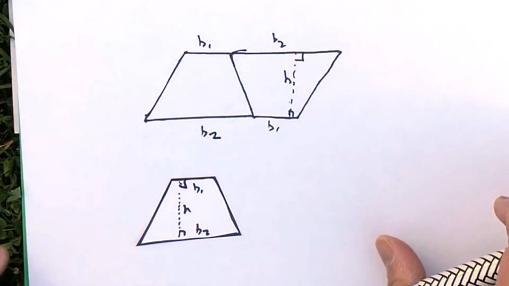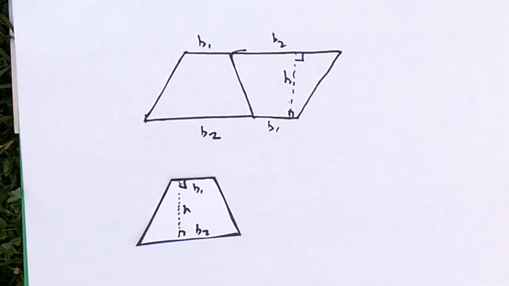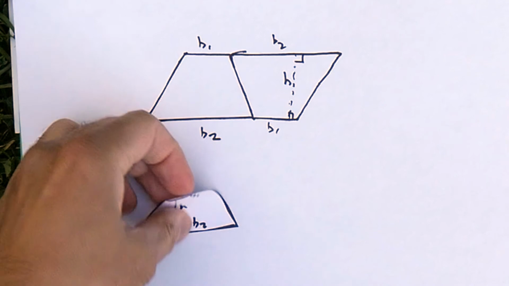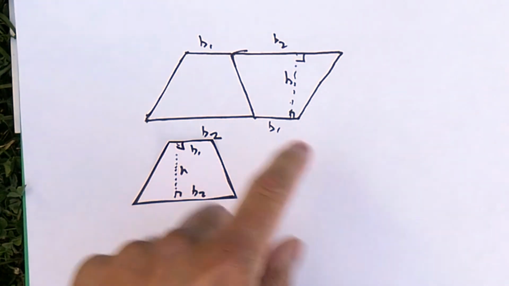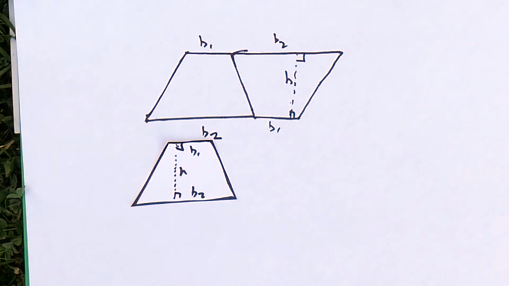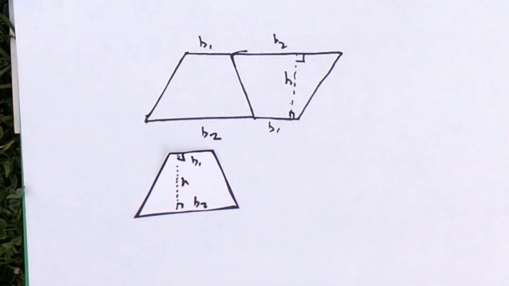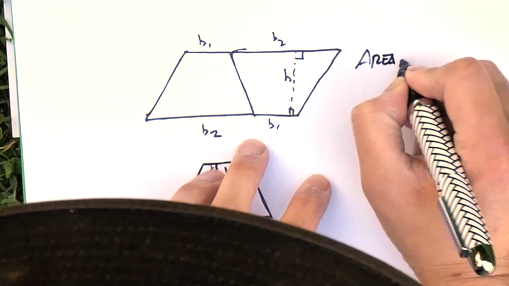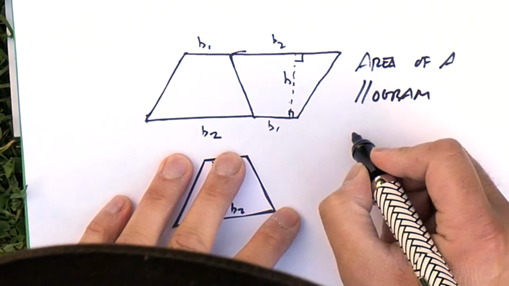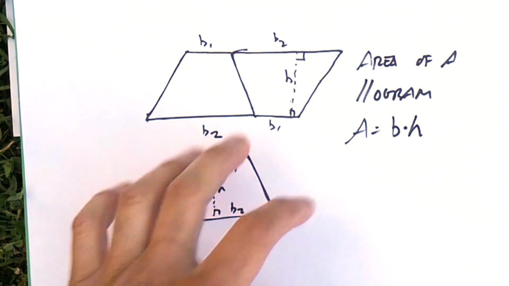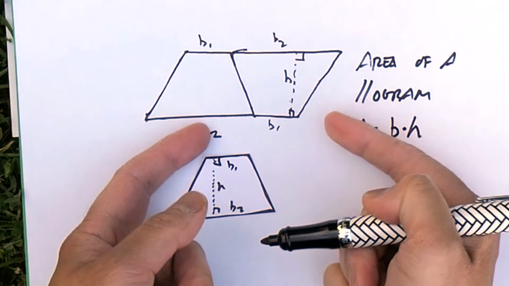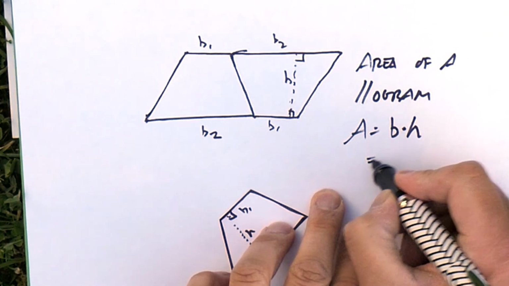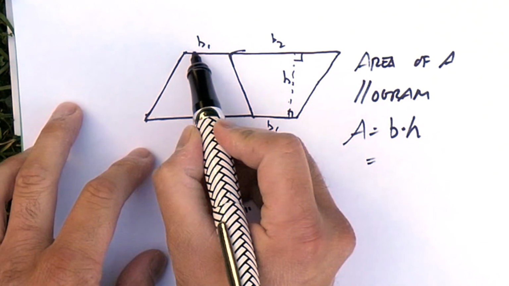So I have basically a bigger parallelogram. How much bigger? Well, I did two of these, so it's twice as big as this. So two of these made up this parallelogram, and that works for any trapezoid. If you do that, double it, flip it over, put it next to it, you're going to have another parallelogram. All right, so now for the area. So area of a parallelogram, we'll just say that's parallelogram, right? Area equals base times height. All right, cool. So this is a parallelogram. So what's the area of this parallelogram? Well, the base is this whole thing, right?